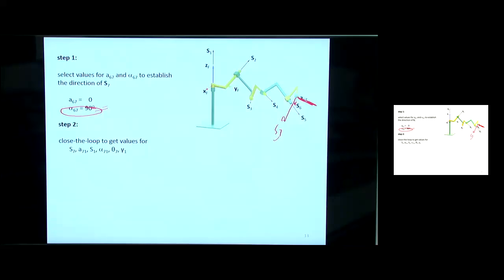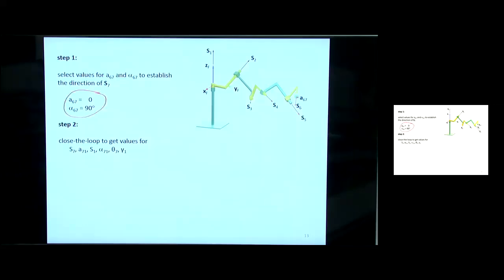trying to get it perpendicular there. So we make those 2 free choices, and the fact that the A67 distance is 0 means that the S7 line is going to go through 6's origin. We could have made any choices we wanted there. Those are easy choices. What I like about it is sines and cosines of 90s are going to appear in equations, and they go to zeros and ones. So that's our first step.